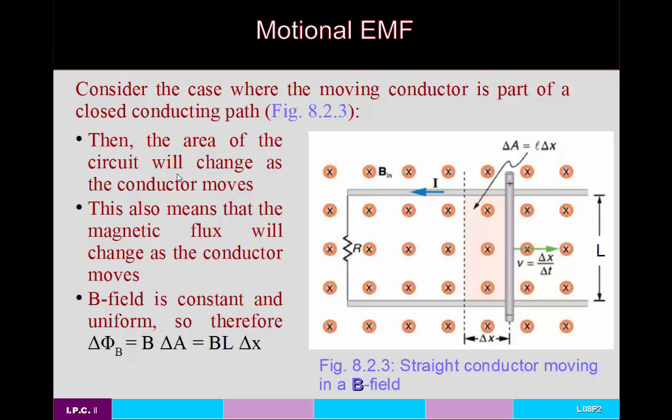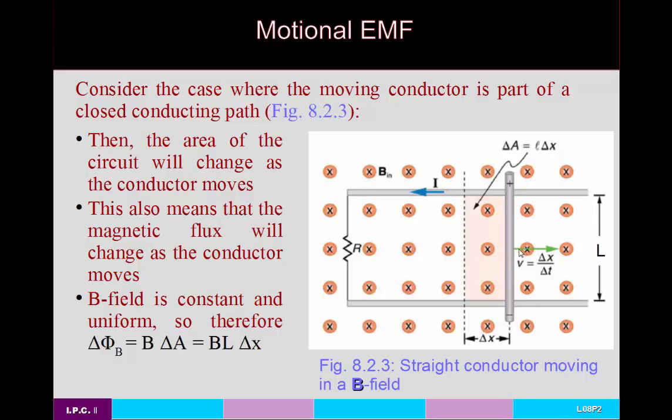Now let's consider this in another context. Suppose that you place this same conductor into a magnetic field as shown, but it's moving along a pair of conducting rails, which in turn form a closed loop on one end. Well, that means that you have a complete closed loop for this pair of rails and this moving conductor.